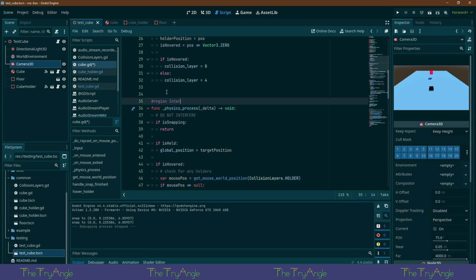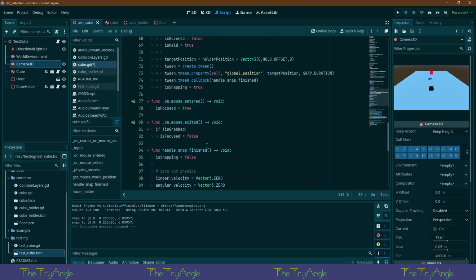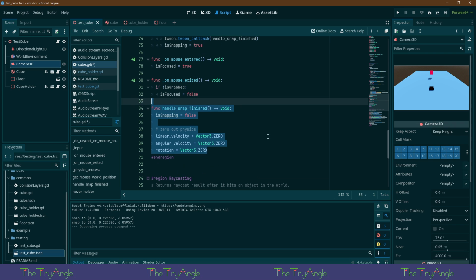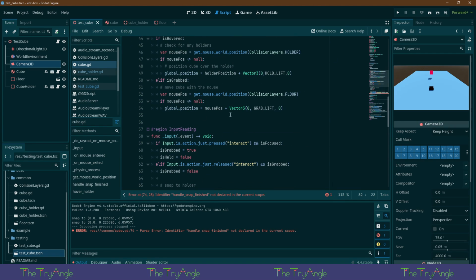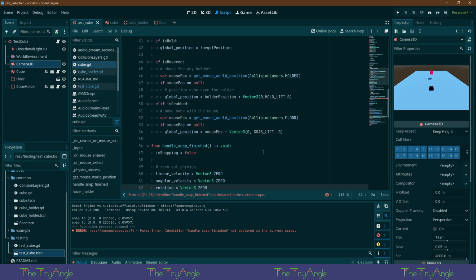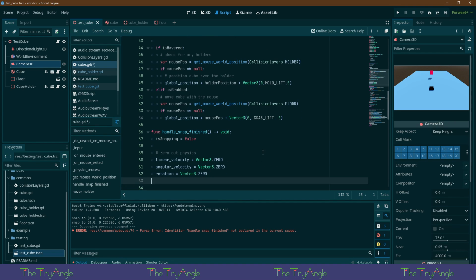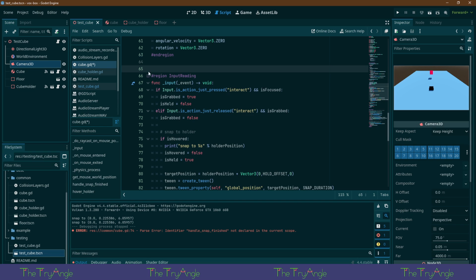No, yeah, just internal functions. Like anything we're going to do... Like this is literally input reading, but like that has nothing to do with inputs. End region here.